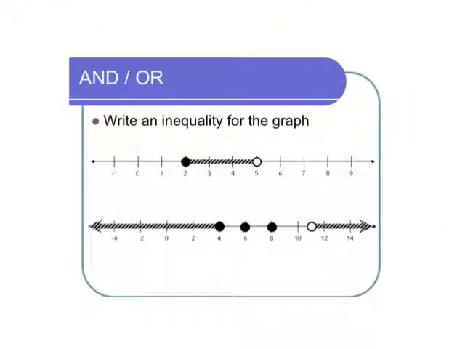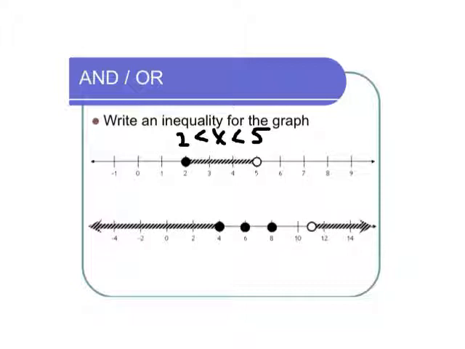So here's a situation where I've got a graph already and I'd like to write an inequality for it. So the top graph there, the numbers between 2 and 5 are shaded, and therefore I need those to be solutions. They need to work. So in order to write an inequality for this particular graph, I've seen graphs shaped like this before where numbers in between things are shaded. That's a great time to use a compound inequality, a sandwich inequality. So I would recommend that you write 2 is less than x, which is less than 5.